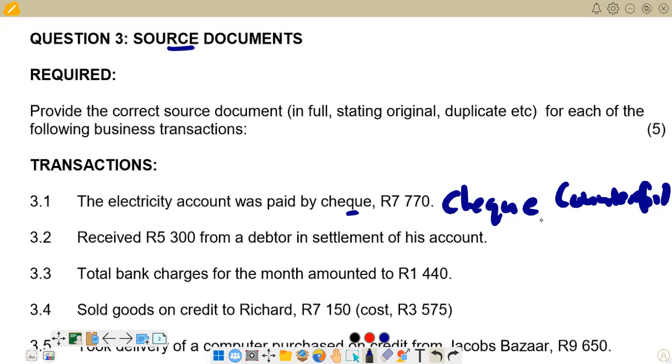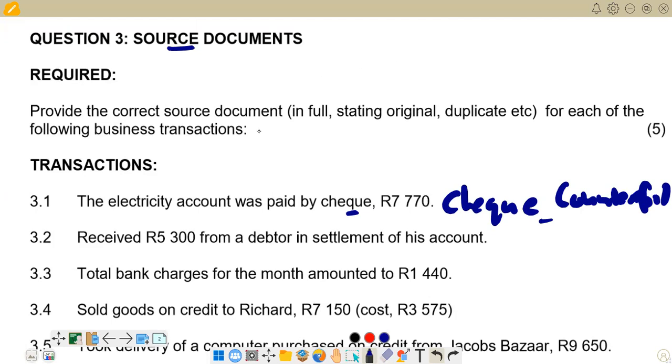So maybe we also want to understand what exactly a check counterfoil is. This check counterfoil is used to record transactions representing check payments. And it is also part of a check. Remember, it's part of a check. We issue a check, and then the remaining part becomes a check counterfoil. So it's part of a check that is retained in the checkbook as a record. So this is how we bring in the issue of the check counterfoil.